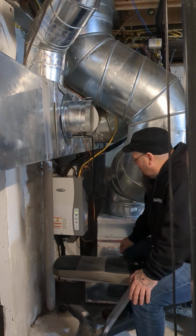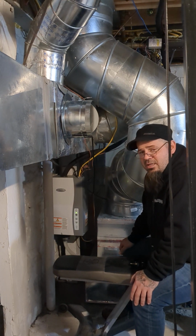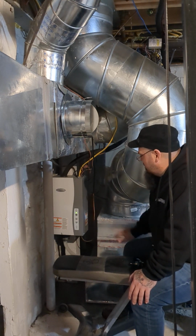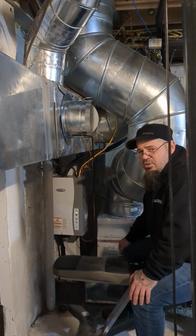So if you are sensitive, and not everyone is bothered by humidity, or dryness, I should say, if you are sensitive to it, this is the piece of equipment for you. It will just do a superior job.